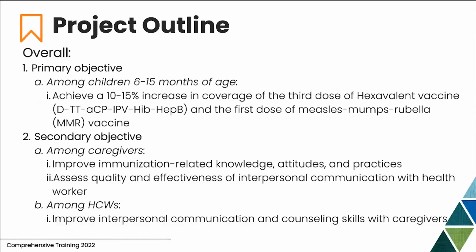Next slide, please. And what we wanted to do was see an increase in coverage of the Hep B series of vaccines, and the third dose particularly, as well as the first dose of MMR. And we chose those specifically because of where they are on a child's timeline, where they're given in the first and second year of a child's life. We also were really interested in understanding if we could improve immunization-related knowledge, attitudes, and practices among caregivers, assess the quality and effectiveness of the types of communications that they were having with healthcare workers, and make sure that healthcare workers are really improving their own interpersonal communication and counseling skills that they were using with caregivers.